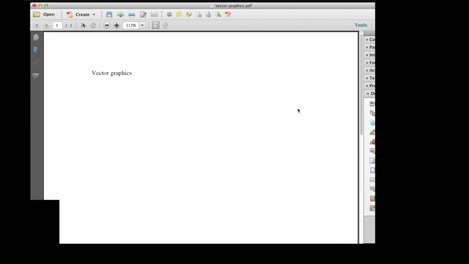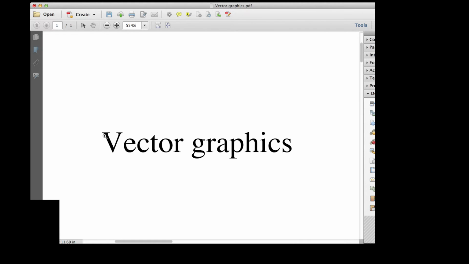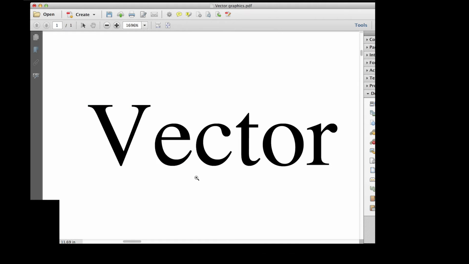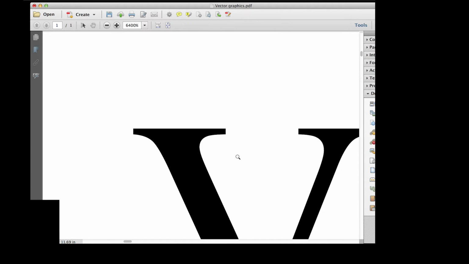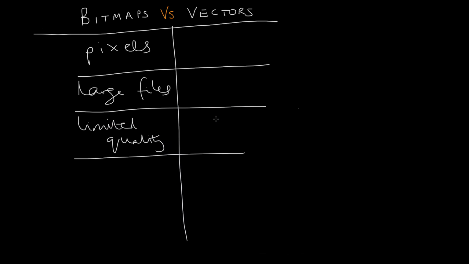Now let's take a different approach and look at vector graphics. So I've got an example here which I've actually exported from a word processor, and as we can see in this case, because it's a vector image, we can zoom in as much as we like. So I'll drag a box around it to zoom in. We can zoom in as much as we want. Zoom in on the V. And you can see we can't zoom in any further. But as you can see, this image really retains its very, very crisp quality no matter how much we zoom in. And also it doesn't take up much space on the hard drive.